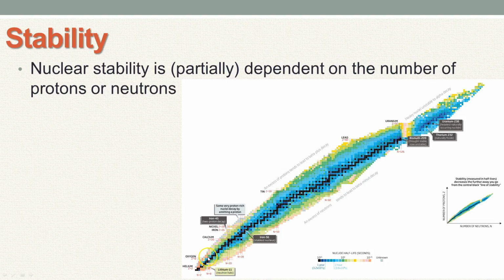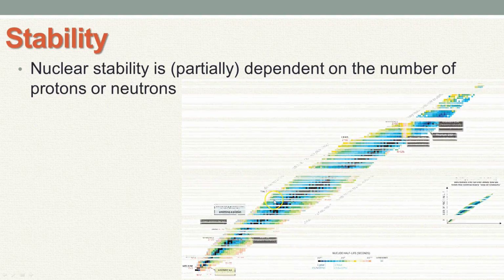What you notice is that you can't just arbitrarily throw together a bunch of protons and neutrons. They have to fit together very, very specifically. If you go outside this narrow little range, you're going to get these colors, which means that they don't last for very long. Some of them on the order of 10 to the negative 15th seconds. That's not a lot of time. So you have this very, very narrow range of acceptable combinations of protons and neutrons.